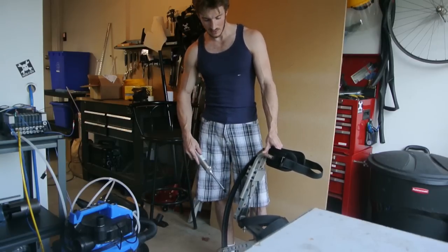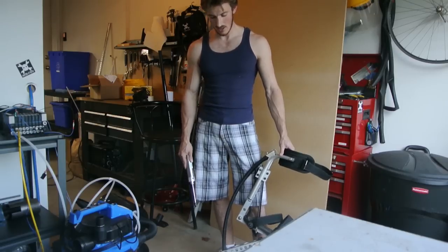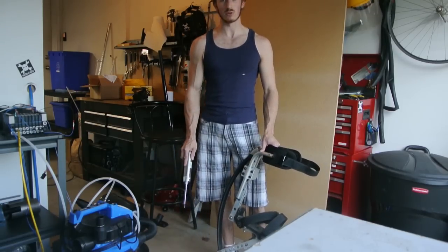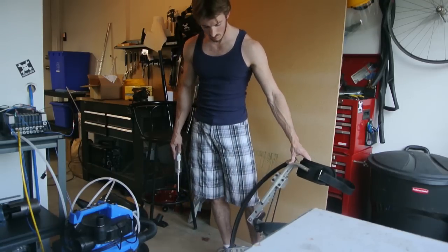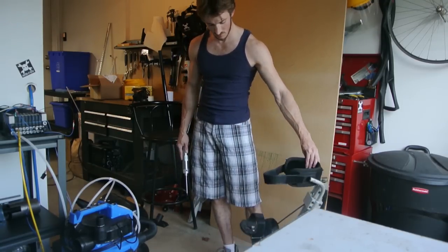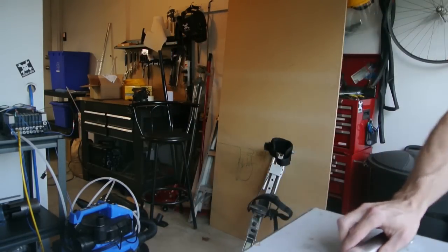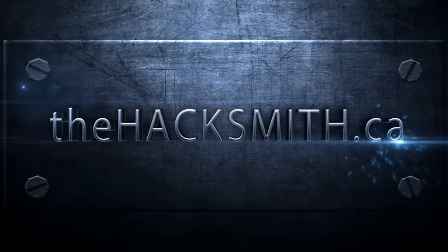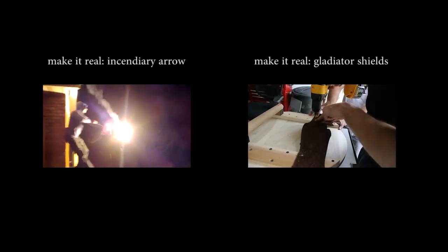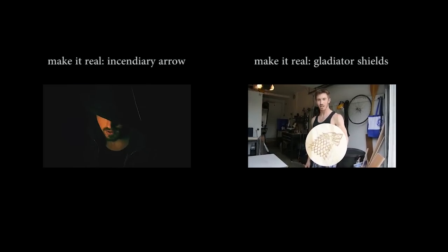I might add it to the exoskeleton, or I might add it as just a separate project. But I think it would be a lot of fun if I can get it to work. I'm also going to make the feet a bit bigger so it's more stable while walking around — I don't really need the agility, I'm not doing flips on these or anything like that. As you may have noticed, I like superheroes.